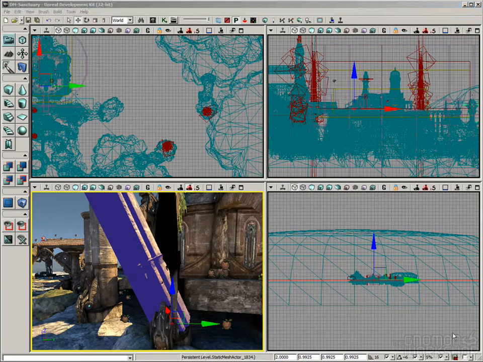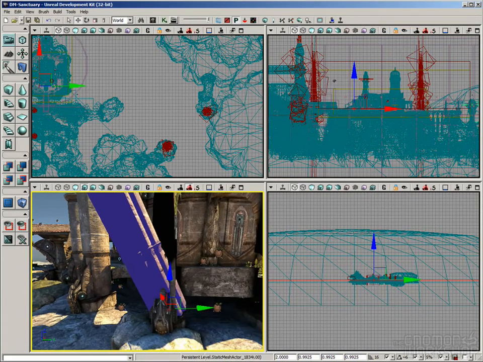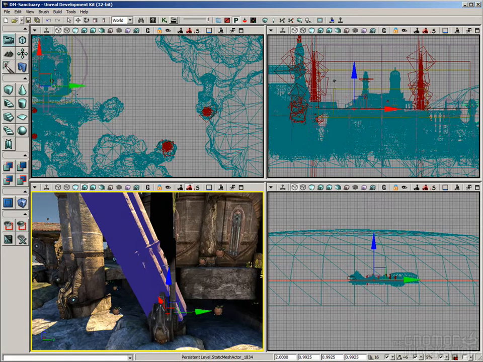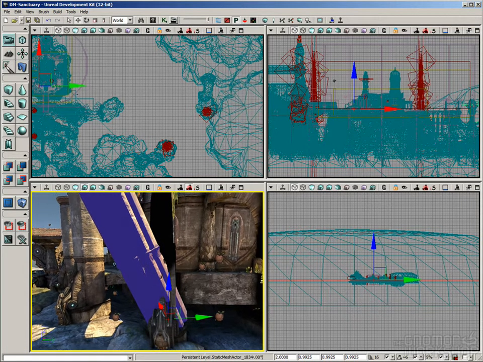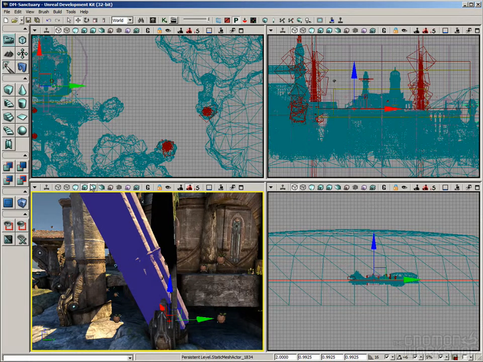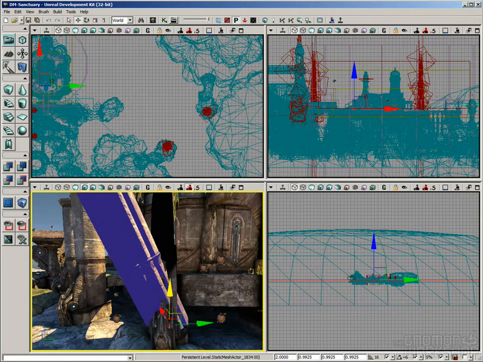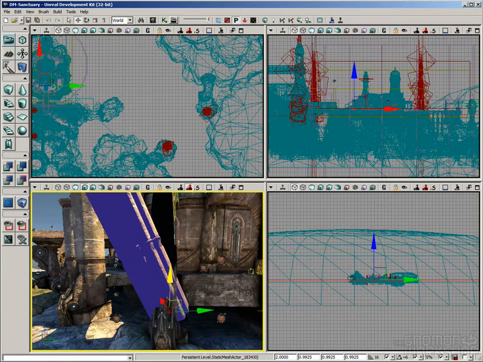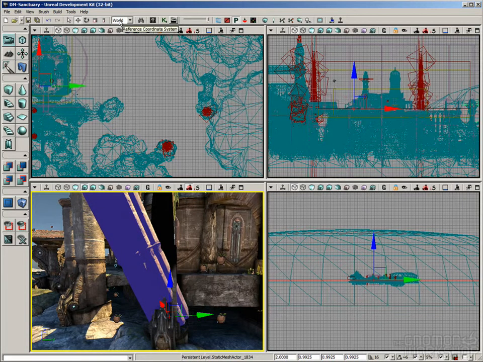Now, one other option you have in Unreal is you can transform objects either in world space, which is what we've been doing so far, or in local space. So notice I've got this column tilted off to the side, but if I want to move it, I still move it up and down. Well, what I can do is go to the top of the window here. You can see there's a little drop down that says World, and I can change to Local.